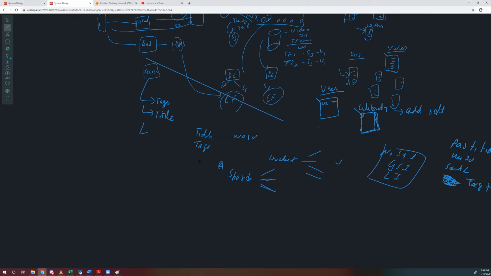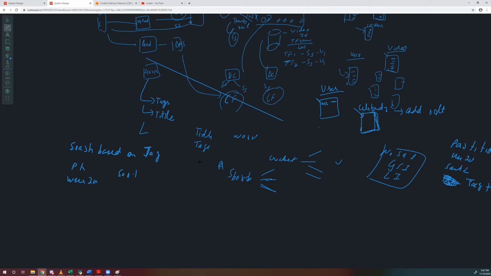The use case you're trying to solve is searching based on tag and title. So let's say for now tag only. Then what we decided is that the partition key would be user ID.